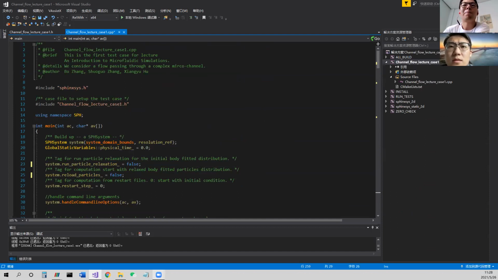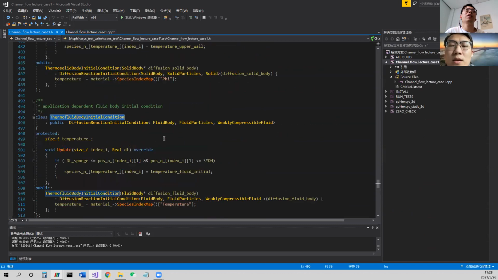And I would like to know, have you installed SPHinXsys? In total we have 2 files. The first is the .h file, and the other is the .cpp file. I think all students can do the operation only in the .h file, and they don't need to care about the parameter settings in the .cpp file.